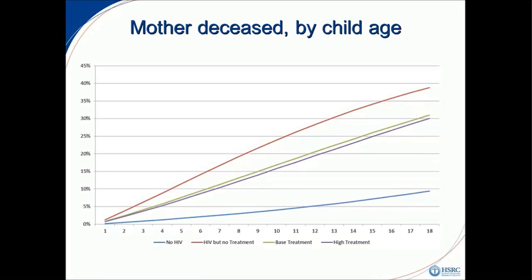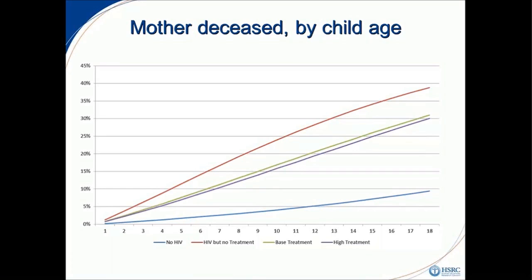So for that woman to see her child reach age 18, she has to live a long time with HIV. We're talking sort of 25, 30 years living with HIV in order for her to see her child reach the age of 18. And while we know that's possible with treatment, that also requires high levels of adherence for that to occur. And so while in normal models that you see around HIV, mortality declines a lot when we put in treatment, we don't see the same decline because we're following a cohort. So you're not having new people getting onto treatment all the time. This is the same population of people, so they're getting older and older. And so it's very much driven by adherence.